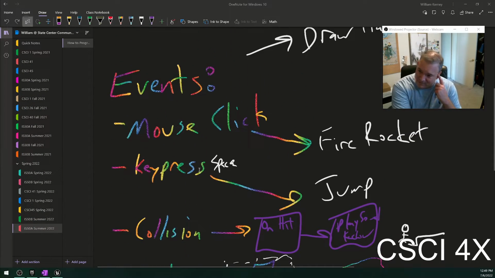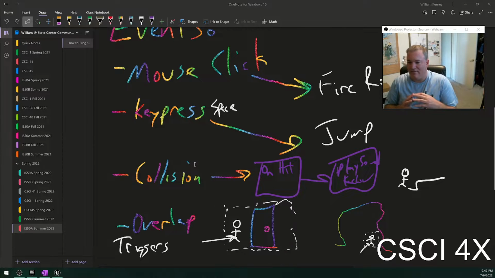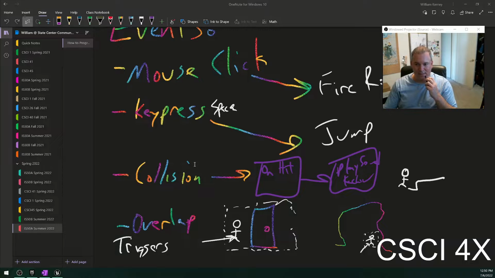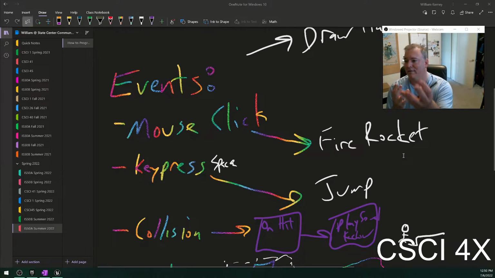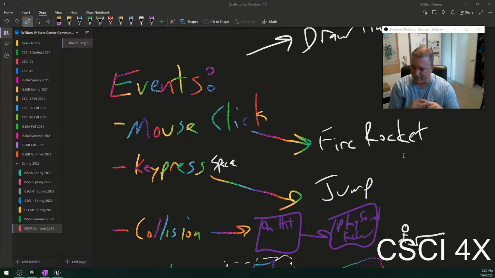Okay, so this is what you're going to be programming in this class. Everything's going to fall into one of basically these four things that I can think of. And so the events trigger your code, and then you have to write code to do something, right? We're going to learn how to do all this kind of stuff, like how do you create a projectile? How do you create an object and have it move through the world? Or if you want to shoot a laser beam, how do you have a starting point and an ending point and shoot a line through the world to see what you hit and then hit it? We're going to go over all that this semester.